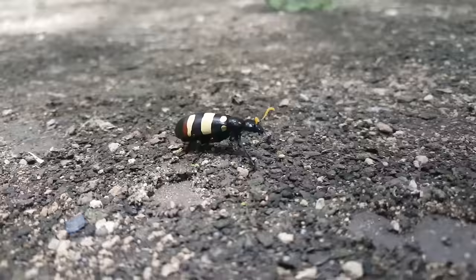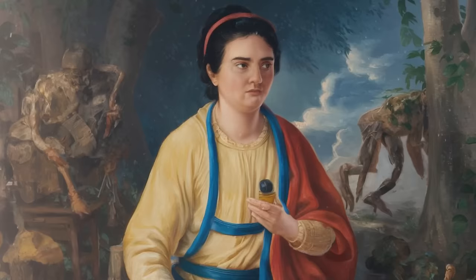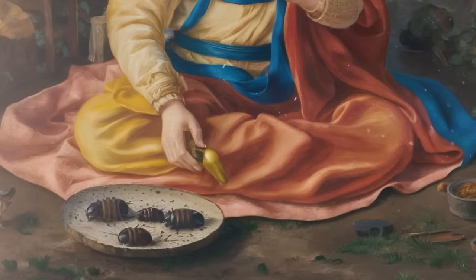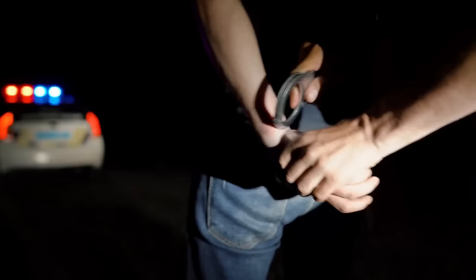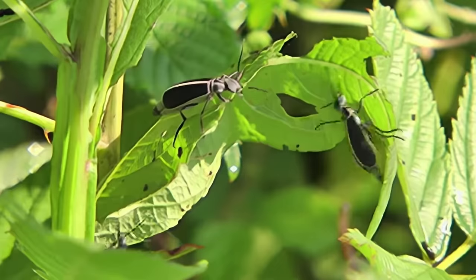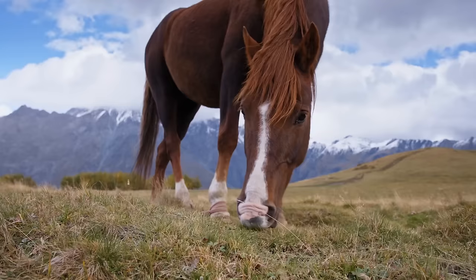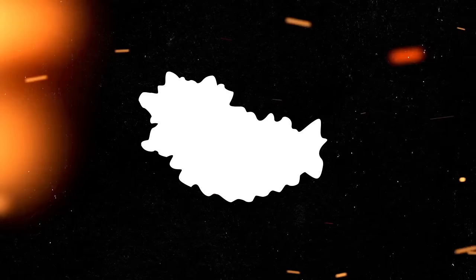Colorful blister beetles are among the 10 most dangerous insects in the world. Luckily they're not lethal to humans unless they come at you in a big pack. However, they pose a serious threat to large animals such as horses. Blister beetles produce a toxin called cantharidin, which causes skin blistering in humans. In the past, people believed it could treat warts and even rabies, and some used it in love potions. In the 1950s, a man was jailed for giving cantharidin-laced candies to two women, with tragic results. Even a few beetles can release enough cantharidin to be fatal to a horse.